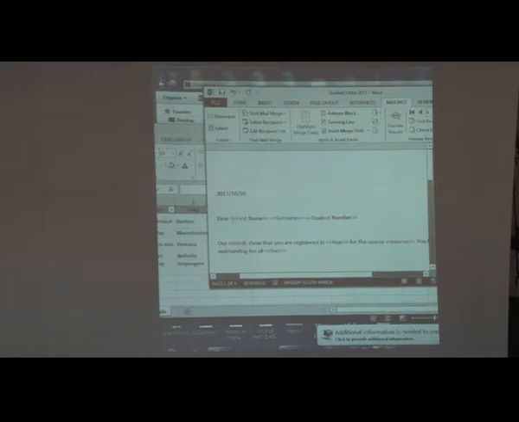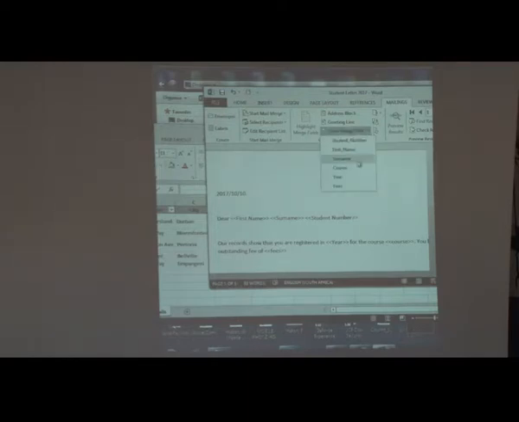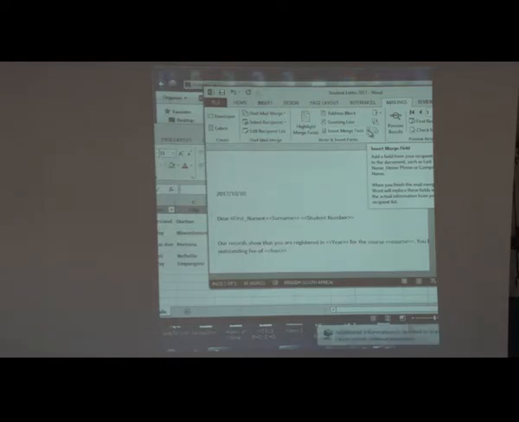Now I need to position my mouse there. The first one that I will insert is first name. So I select first name. And I'm going to delete my old surname, first name. Insert merge field. Once you click insert merge field, you will see all the fields. Do you see it? Student number, first name. Then you delete the first name that you created. Delete my guy. Yes.